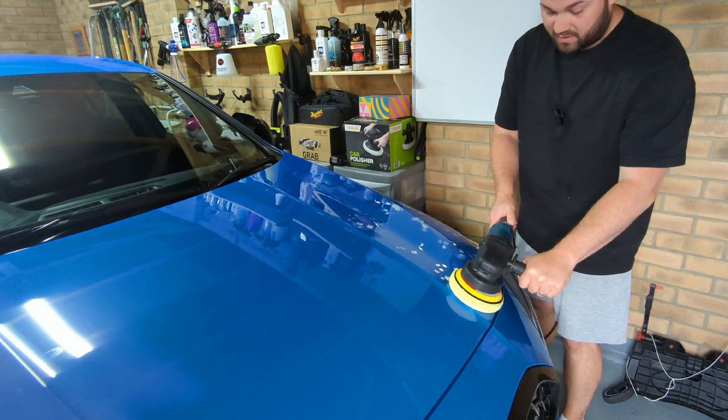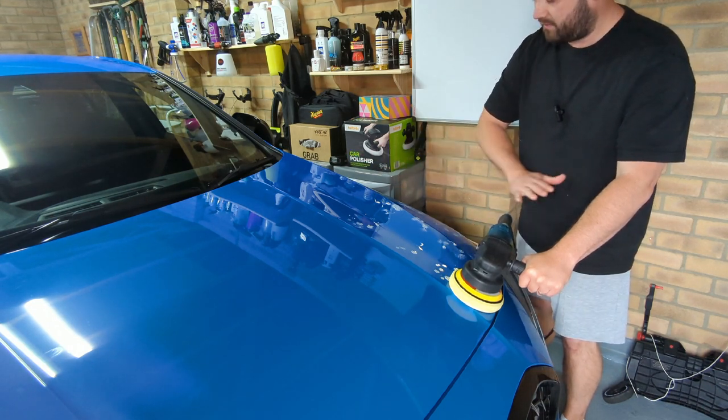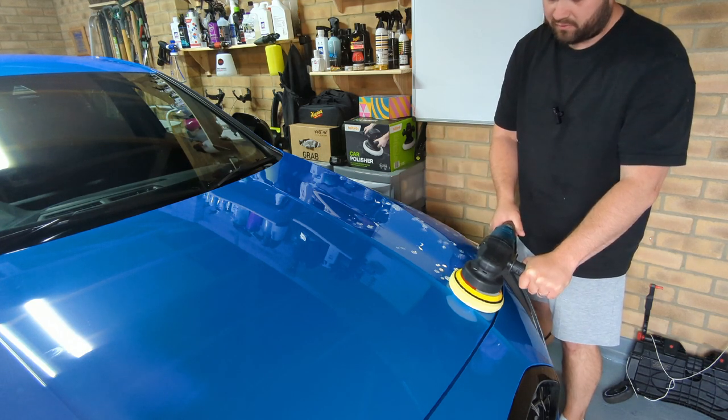So the first one, you're going to set it to one, there's no zero on this, just to give you a base layer. So we just apply the compound all over the paintwork first. So let's get onto that.